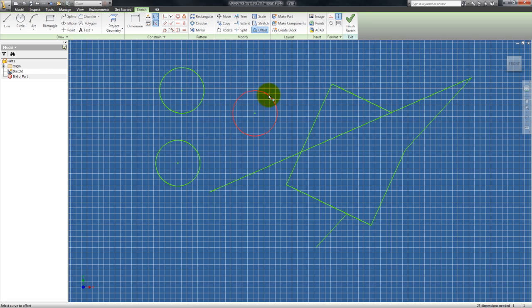Offset. Nobody cares about stretch. Forget stretch. So offset. I'll show you what offset does. Just like it does in AutoCAD. Click your geometry, and then we can offset. So you offset a certain distance. It's really hard for me to explain what it does, but it'll make a copy that's sort of everything's just smaller or bigger. If you can see what it's doing here.